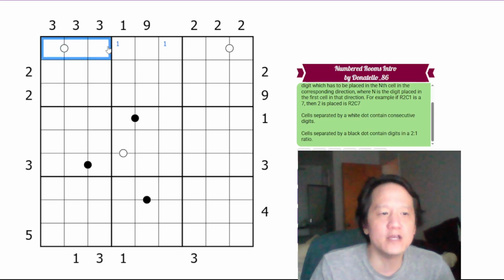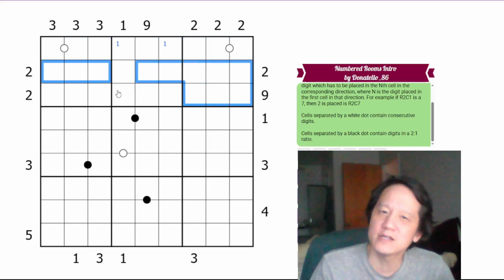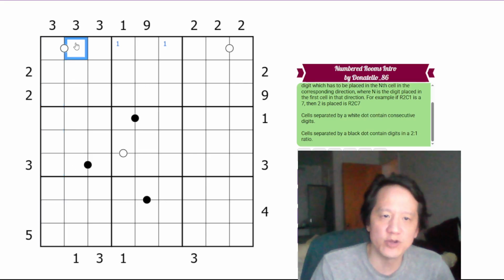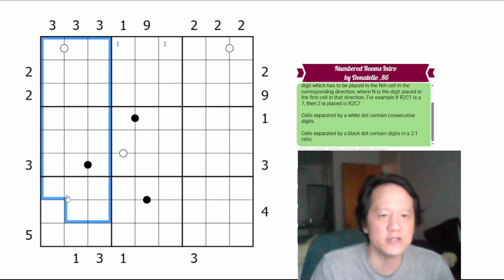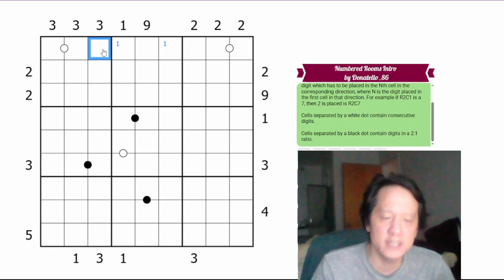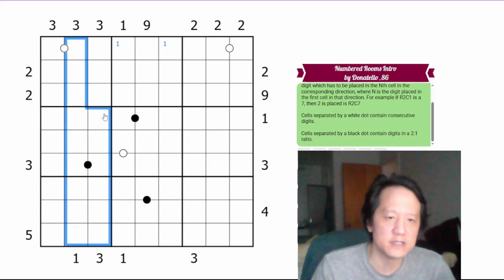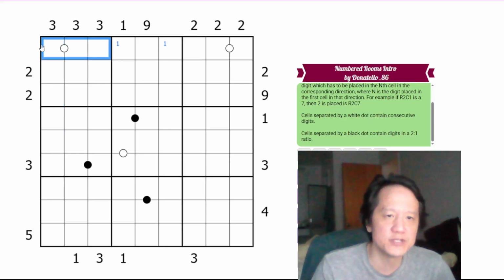Anytime you have 3 of the same numbered rooms clues that are in the same boxes, I guess you could say. Specifically, I'm looking at things like this. These 3s all cover the same boxes, so these all cover these 3 boxes. Well, this is guaranteeing that 3 has to be in all these boxes here, because we have 3 threes that we have to account for.